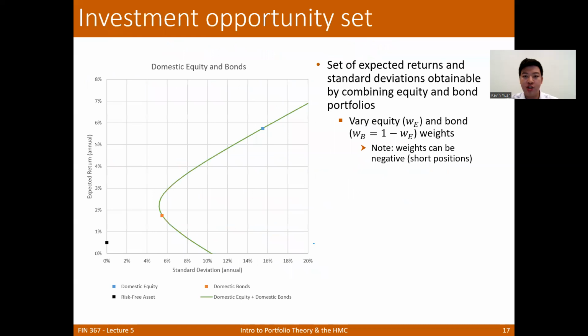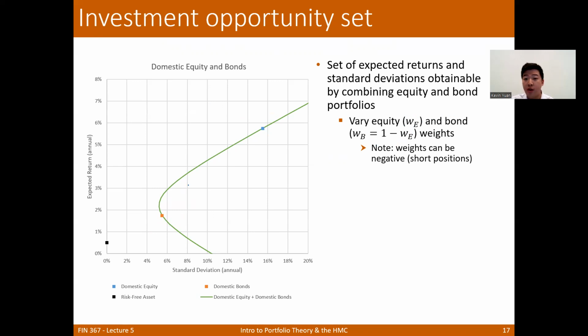So now let's shift gears a little bit, and let's look at some figures. We talked about this, you can think of this as WA, and WB is simply 1 minus this. And you also have the risk-free rate. You'll notice over here, this is the point of the equity. So this is the expected return as well as the standard deviation of the equity point. And this is the standard deviation as well as the return of the domestic bonds.